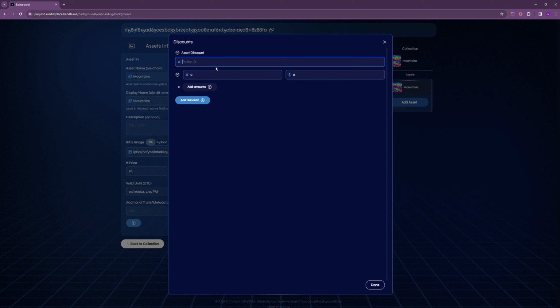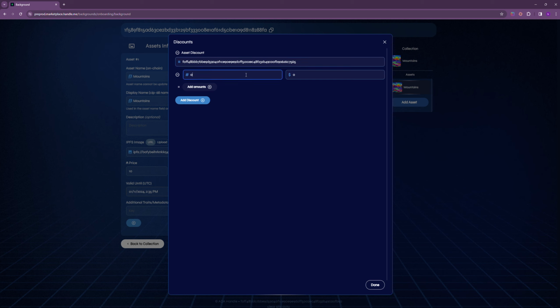For example, let's say I want to sell my asset for 10 ADA and give my community a 50% discount if they own one NFT that starts with blue. First, I would add my policy ID. Next, without a space, append the asset name blue in the field. Blue will be a hex value with the possible asset name label if it's using SIP67. In this example, I'm not using SIP67, so my hex would be this.